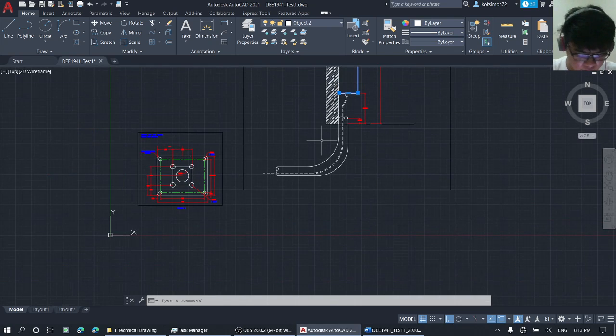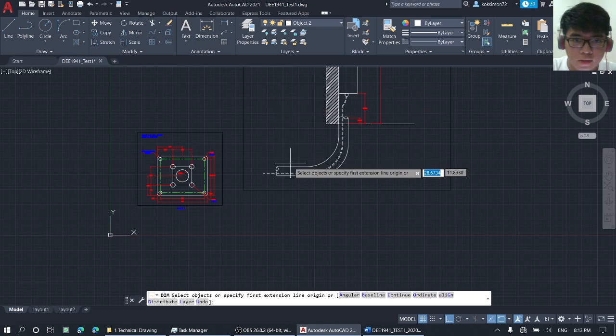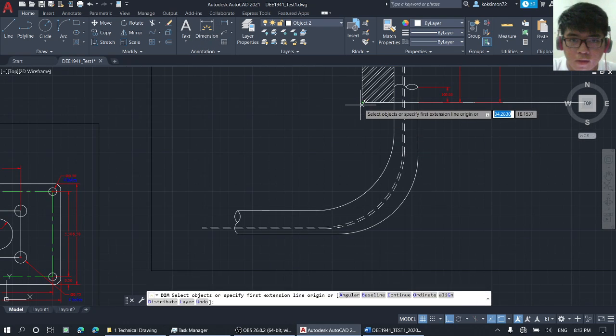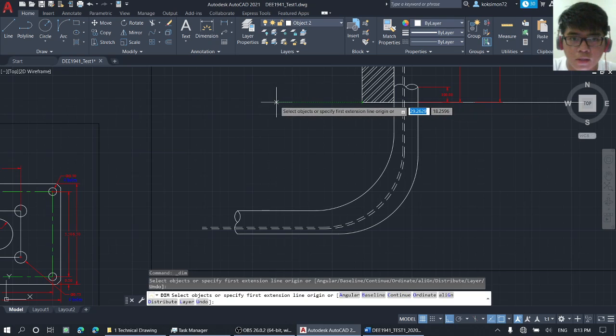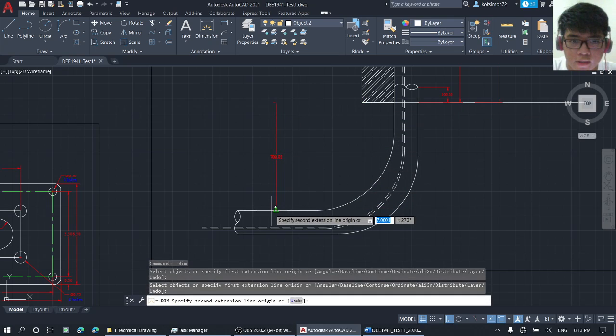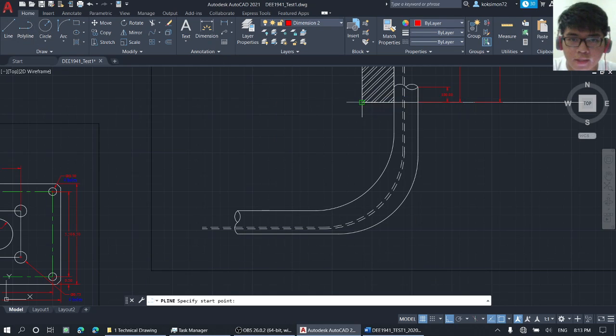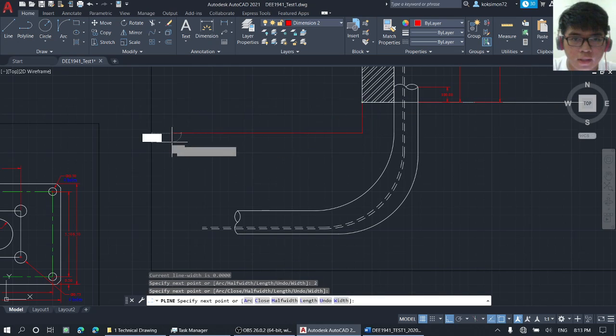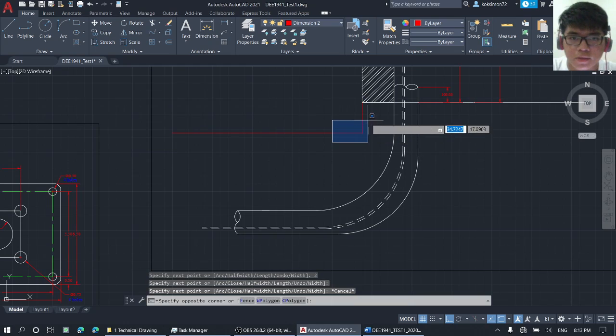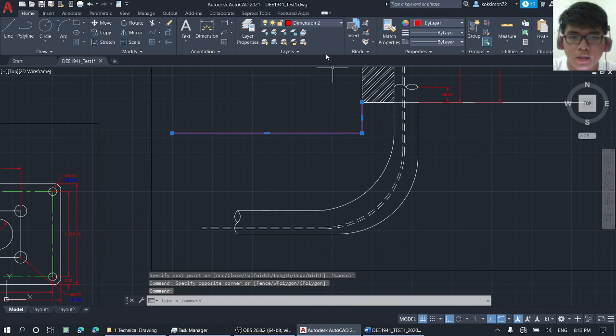Then this one here, to here should be okay. So I forgot to draw a polyline here. Start, then 2, then this one should be object 2.